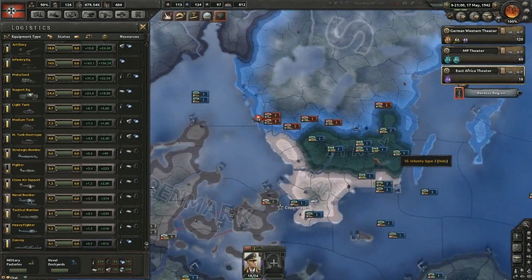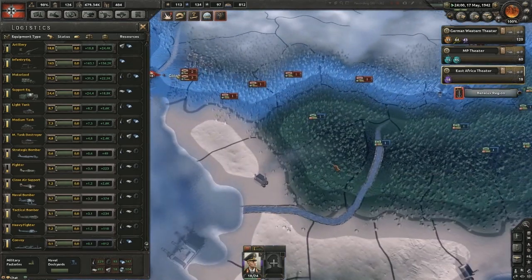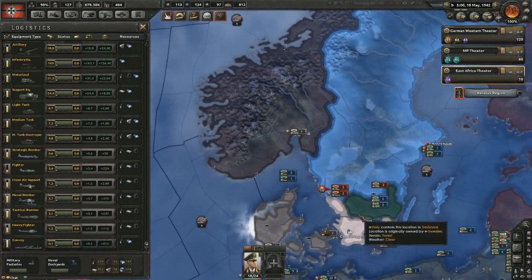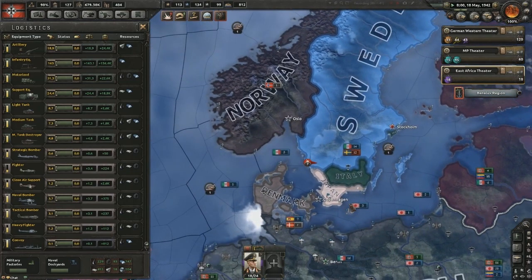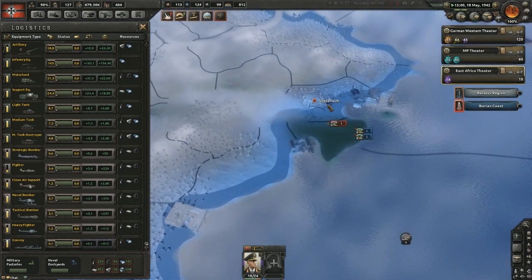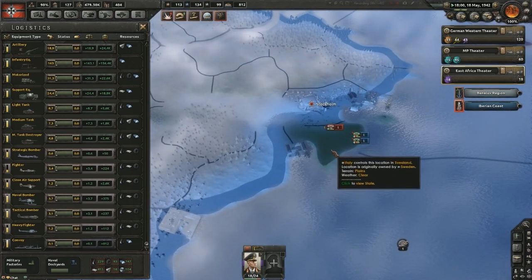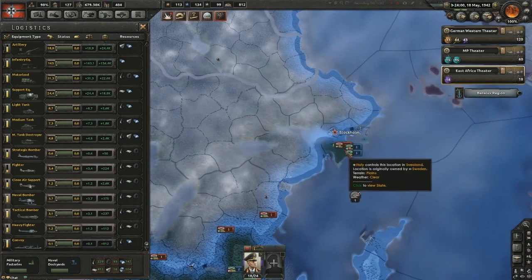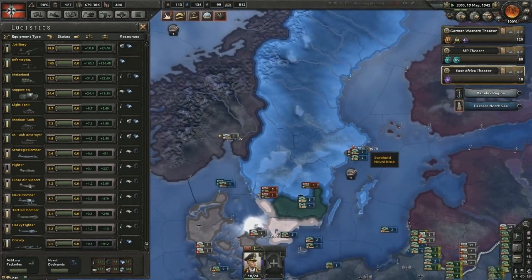It looks like the Italians and the Japanese are doing good, though. They're actually making a push. They're making a push inland now, are they? Yeah, look, they've taken a bit of it. Oh, yeah. And there's been an Italian landing right south of Stockholm. Yep, that's not going well because they are in attrition. They're probably in retreat as well off that piece of land.